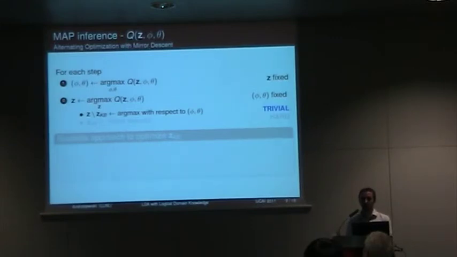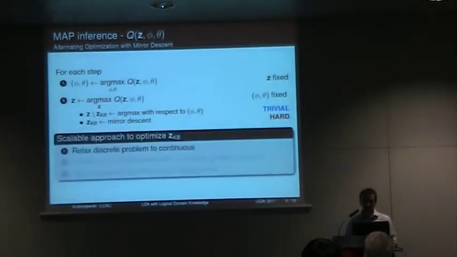So those rules that I specified before are not going to affect every single latent topic necessarily. So for ones that are not affected by the rules, we can just do the argmax with respect to phi and theta, very easy. The ones that are affected by the rules, we need to take into account both the LDA terms and the logical rules. That's going to be very hard.